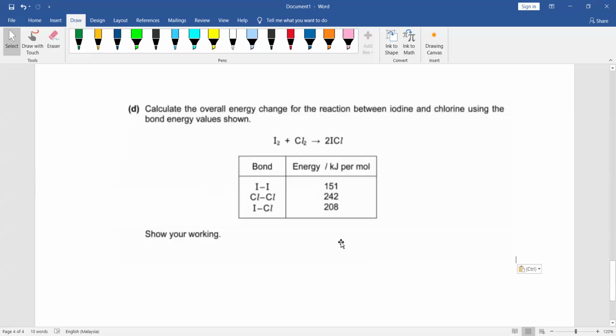Okay, do this question. Quick. Calculate. No, we are going to calculate with you. That's why I'm asking you to do this question. You don't have to write down the bond energy if you don't want to, but do this question. It's very simple. It's like the easiest one, guys. Come on.